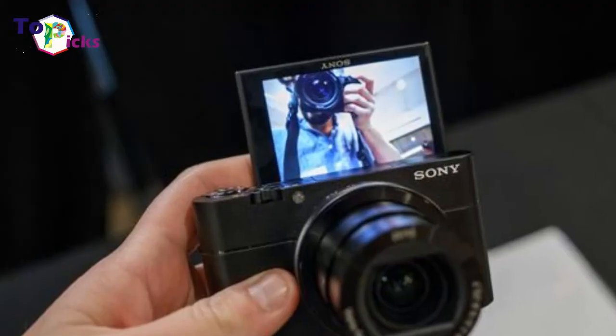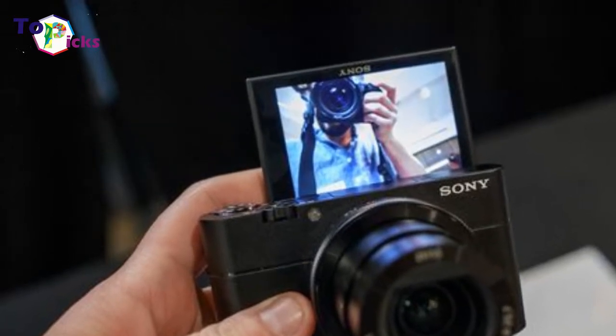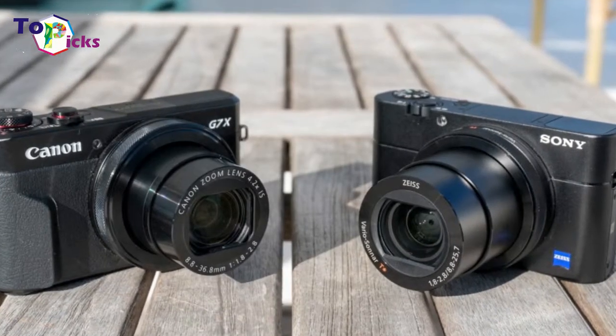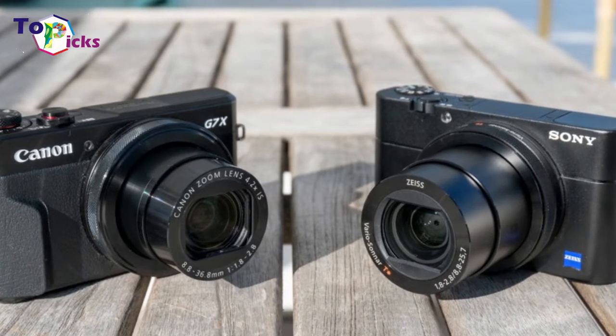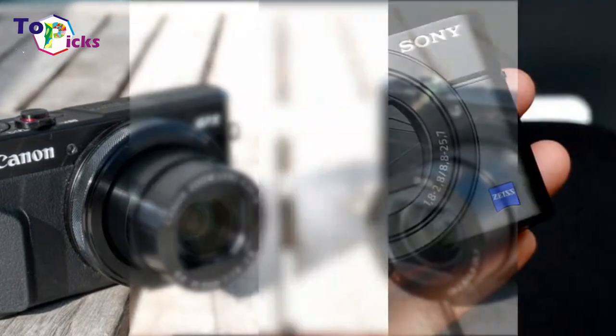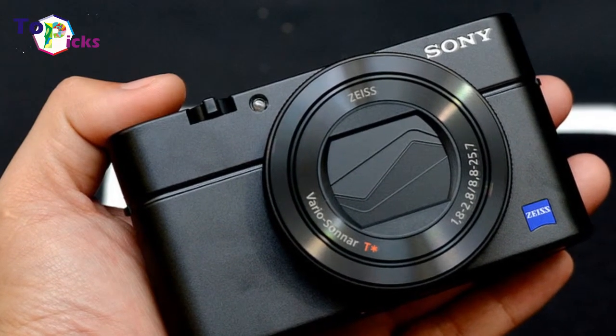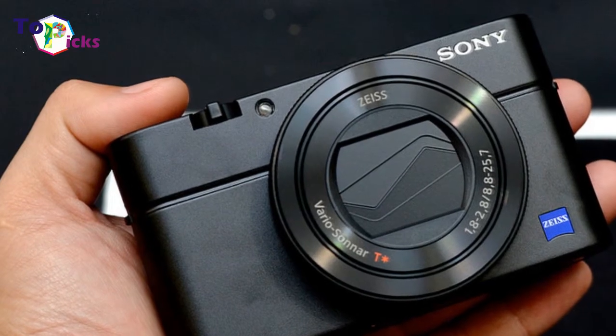While the previous RX100 Mark IV was already equipped for excellent quality 4K video recording, the pocketable Mark V made some important strides for the videographer. Perhaps the most important addition is phase detect half pixels on the sensor, which allow the camera to keep a better lock on the subject while recording. Furthermore, face detection is also effective here, which further helps the camera to understand what it's focusing on.